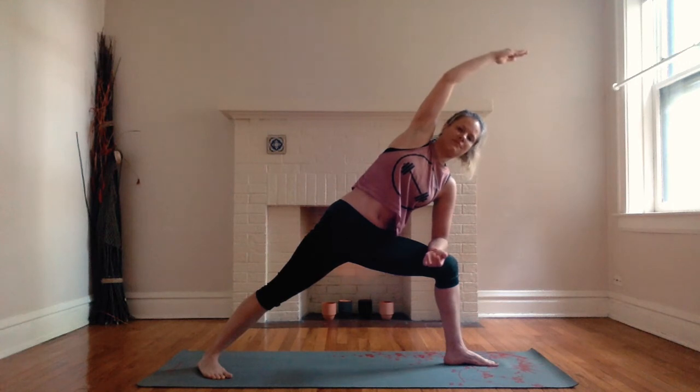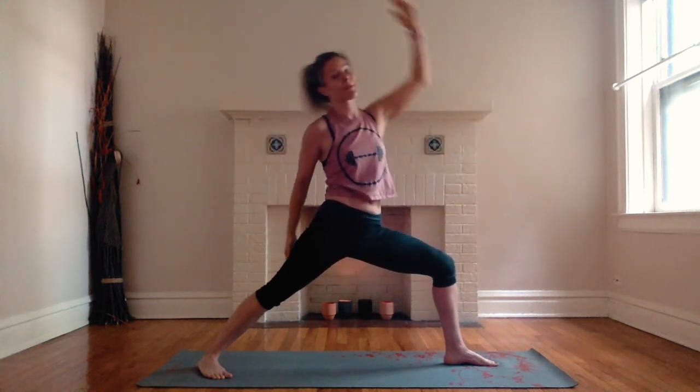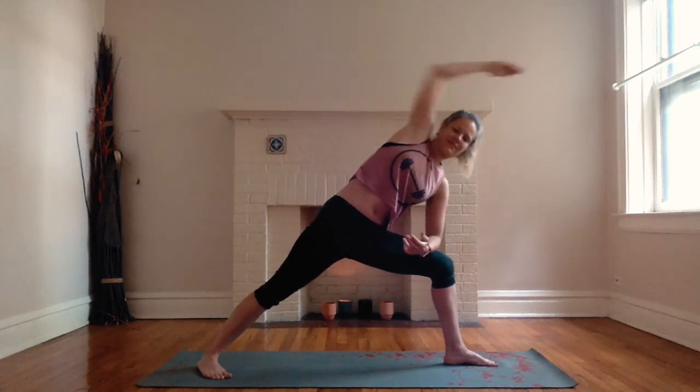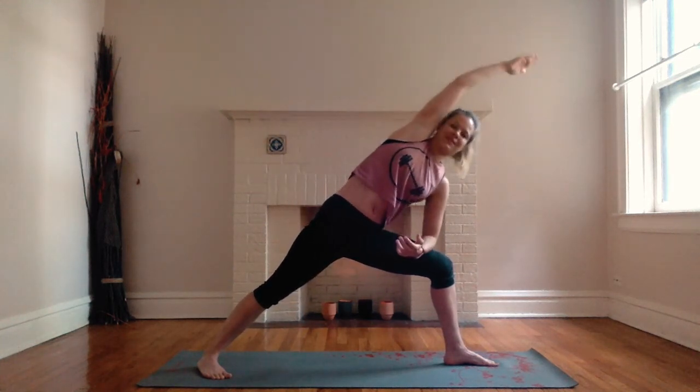Breathe in. Breathe out. We will dance between those poses, so keep your legs the way they are. Inhale, reverse warrior. Exhale, extended side angle. Inhale, reverse. Exhale, extend. Inhale, reverse. Exhale, extend. One more time, inhale, reverse.